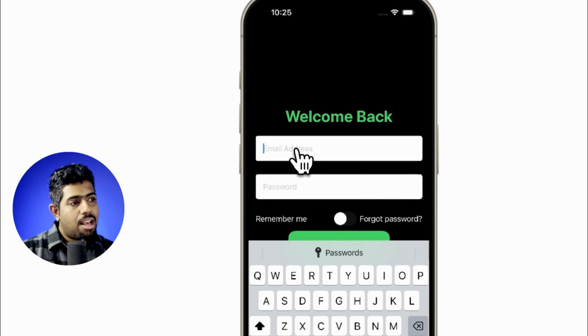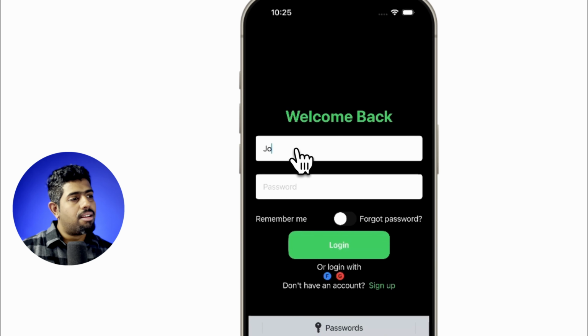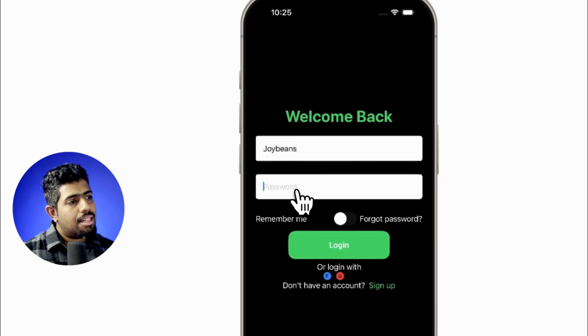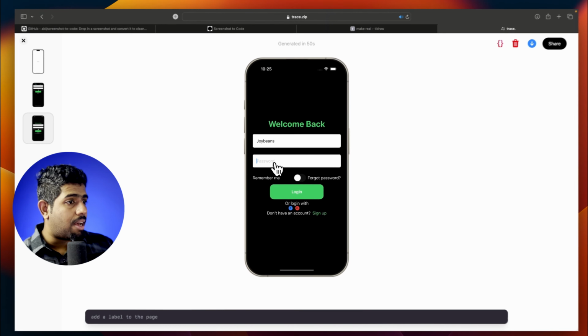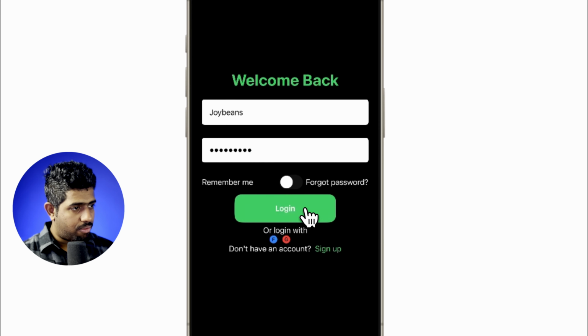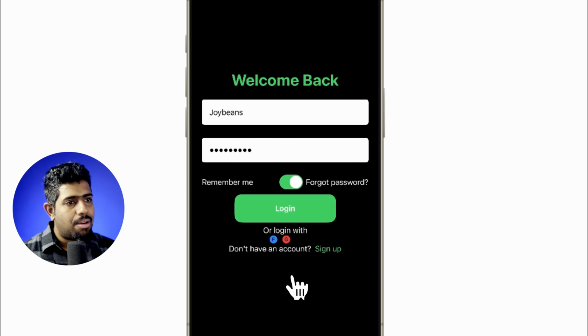Imagine that we took a few minutes just to develop this front end for this app, and it's actually Swift code. And I'm going to test it out a bit. Okay, I can type my name, and the password is hidden, so none of my letters are visible. So this is built into it, and I can check some buttons and see how it's working. The check mark for remember me is on and off, and it works. Everything's great. Now this is really fantastic. I mean, look at this. I am really shocked by the result.